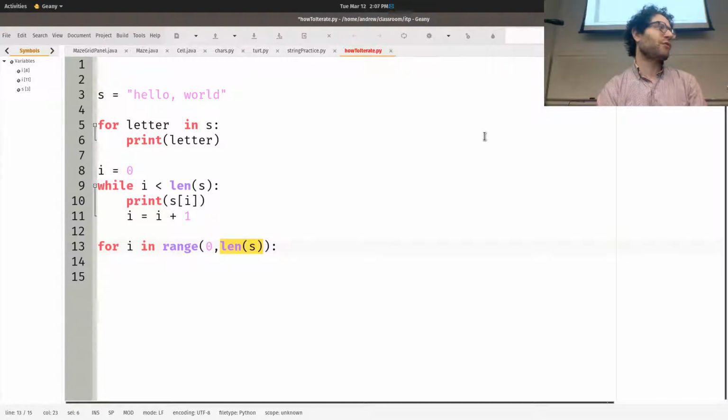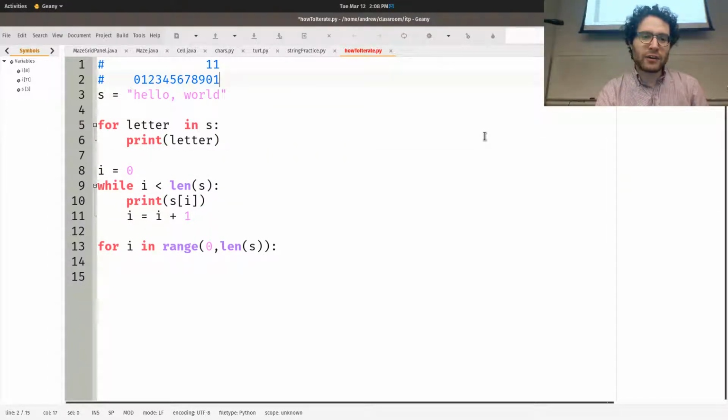The valid indices for hello, world are, let's go ahead and number them out. 9, 10, 11. So it's 12 characters long, and the last index is 11.